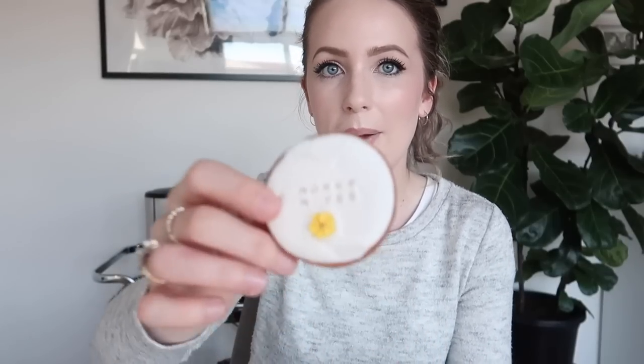Another favorite experience was a couple of days ago, hanging out with my YouTube friends at Hannah's house. She did a little afternoon tea and baked the most amazing goodies — she made the cutest little cookies. I saved one to show you guys; it did get a little mushed in my handbag but it says 'work wives,' which is our little group chat name. What's really unique about our friendship is we're all doing quite different things on our online platforms, but we all understand this online space, which can be quite a lonely industry. It's been so nice to have a female support group of creators.